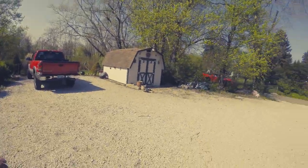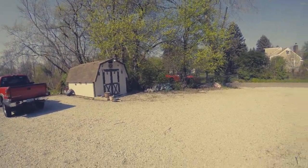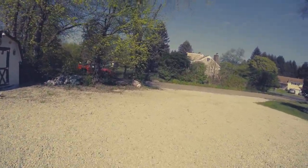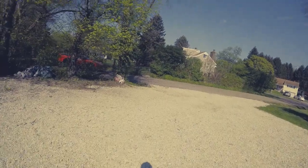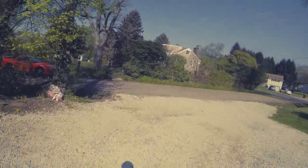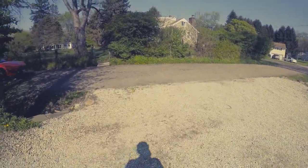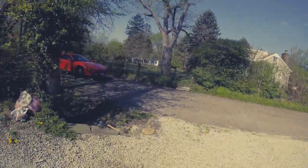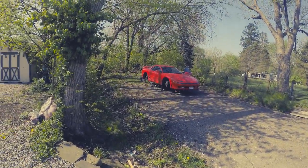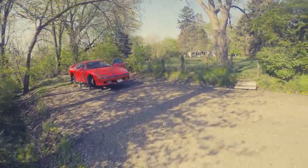So today, what I got planned is I gotta go look at a house that I think I'm gonna go get. It's a really nice house. It's got a huge shop on it, like a pole barn shop thing that I can put a lift in for sure. So that'd be awesome instead of working on the ground. And then that's probably it. I think I'm gonna take the Skyline out today.